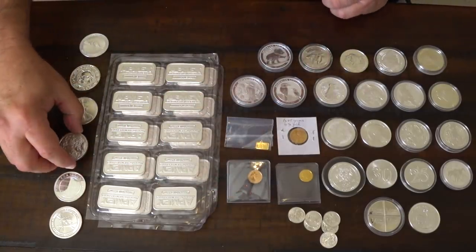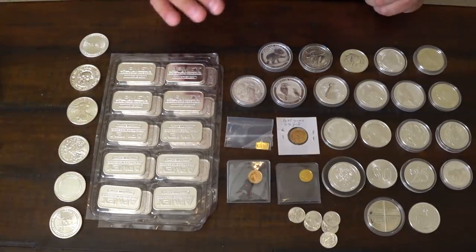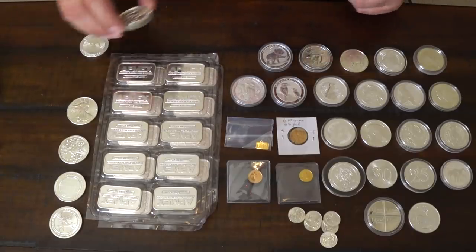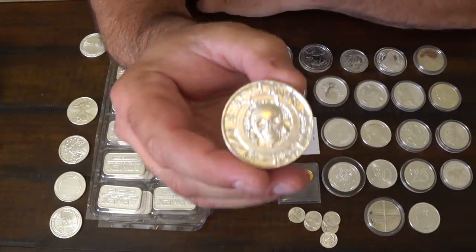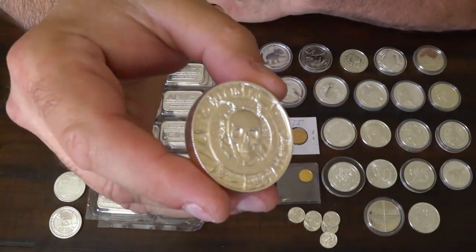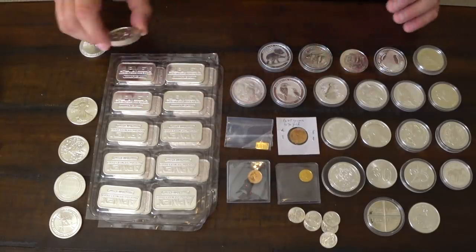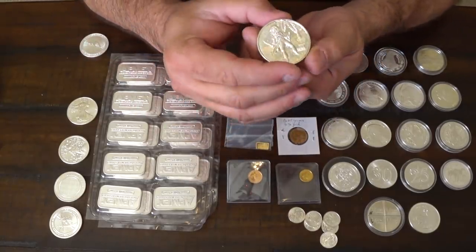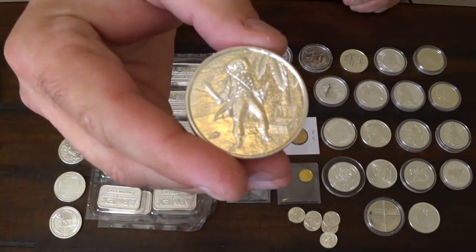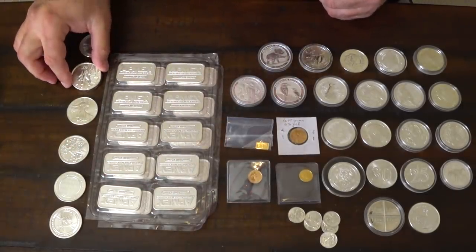But on the whole, I find that the silver shield coins, the relief on most of the coins are kind of flat. Relief, how do we describe what relief is? It's the image, how it sticks up, that 3D quality. They also call that relief. I find that the silver shields, not completely all of them, but a lot of the silver shields have a very shallow relief. Now, granted, that Freedom Girl is pretty good.